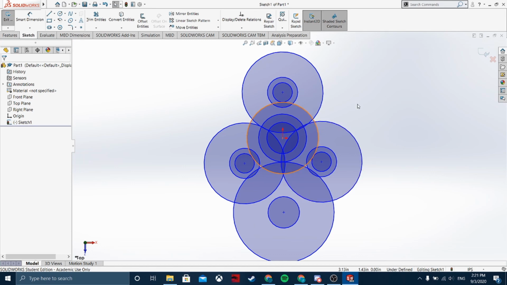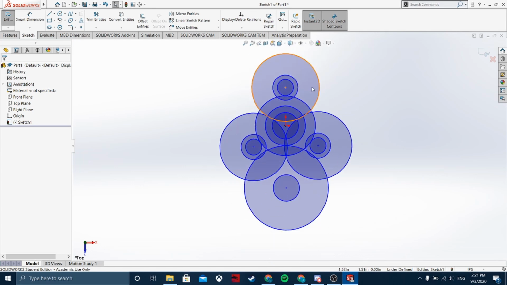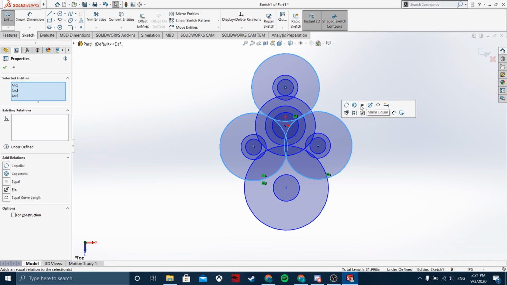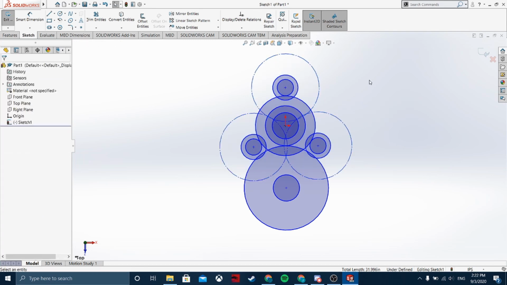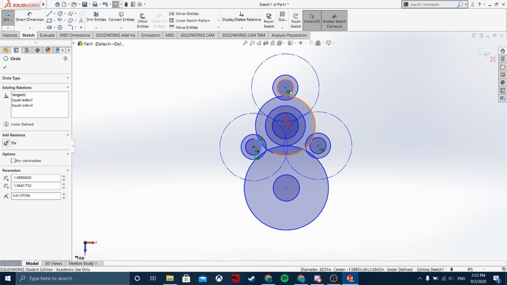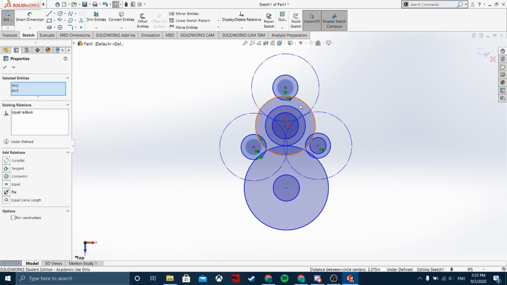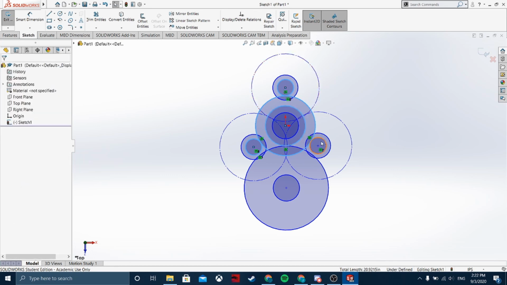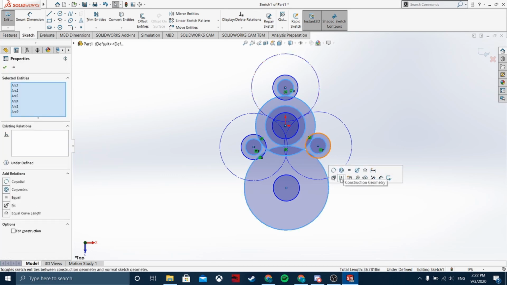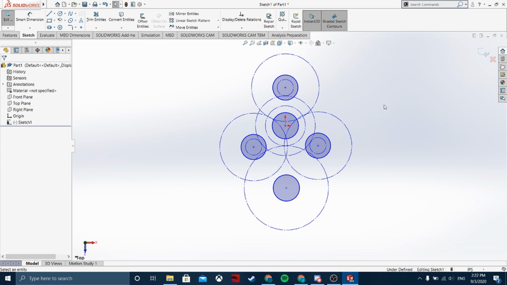Okay, now we can start. Before that, these motors are kind of in the way, right? Because motors aren't necessarily that important. It's just to see where I can create this outer edge of the plate. So I'm just going to make this construction geometry, right? Actually, I'm going to make all the gears in construction geometry, because we only need actual solid circles where there are actually going to be holes, right?